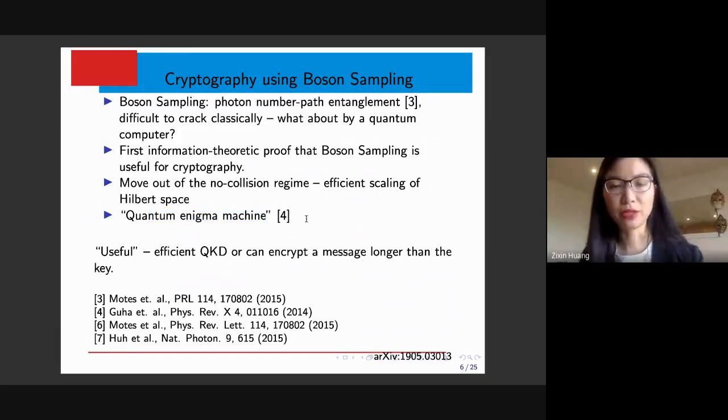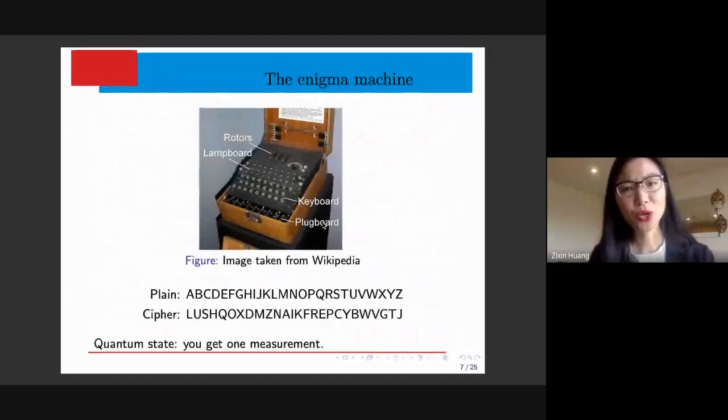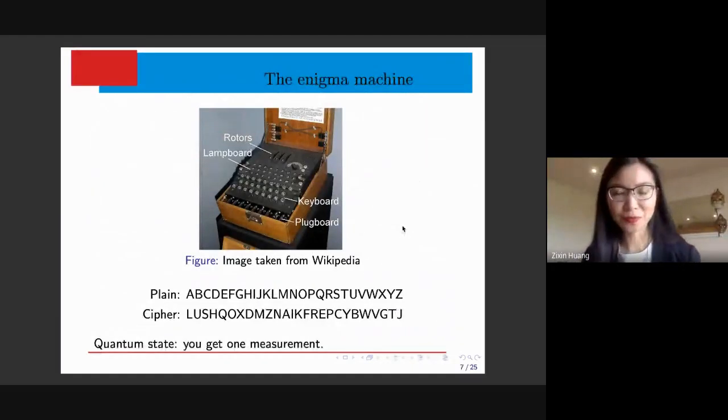And I'll tell you about the Enigma machine now. So what is an Enigma machine? Well, it was a device that was used extensively by Germany during the Second World War. So it was an encryption device because at the time they knew that any signal that they transmit over the radio would be intercepted by the Allies, so they would need to encrypt the message.